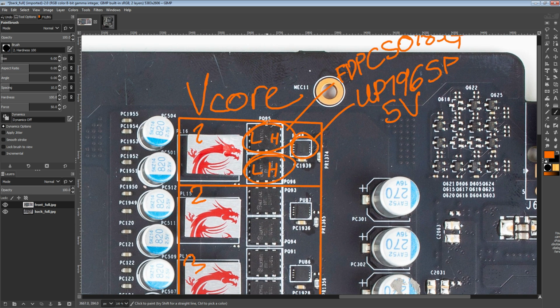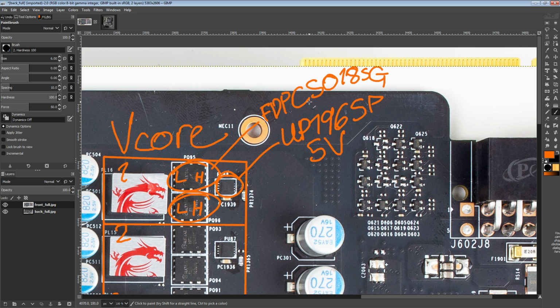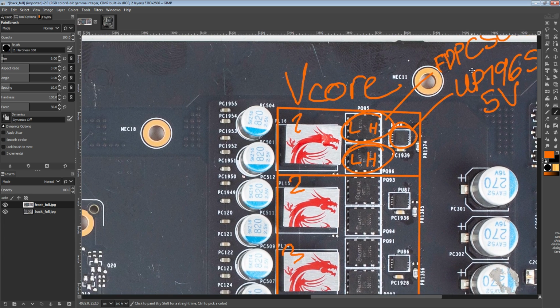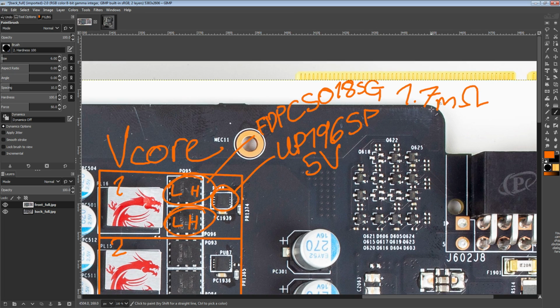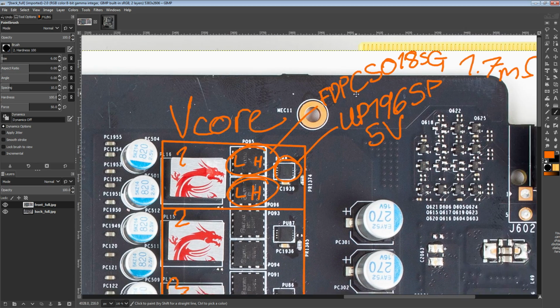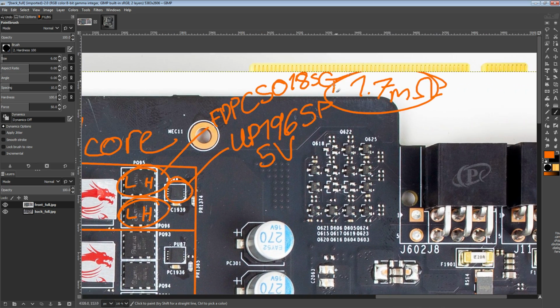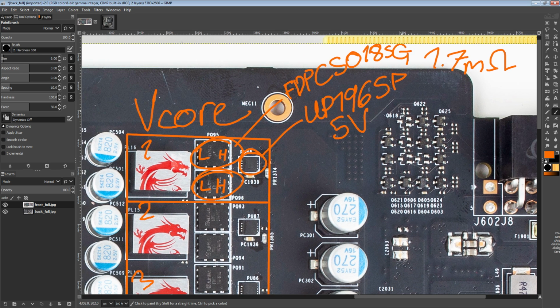Putting 2 MOSFETs in one phase like this in parallel works perfectly fine if your main goal is to increase efficiency, which this does a great job of. Anyway, the noteworthy thing about the FDPC5018SG is that it does have, and that's not in my notes, so we're not going to go over it because I've forgotten what it is. I think it's 1.7 milliohms RDS on for the low side MOSFET, and the high side MOSFET is reasonably fast to switch on and off. We're not really going to get into the details. But basically the point is, the thing with VRMs is that 90% of the current going through the VRM goes through the low side MOSFET.